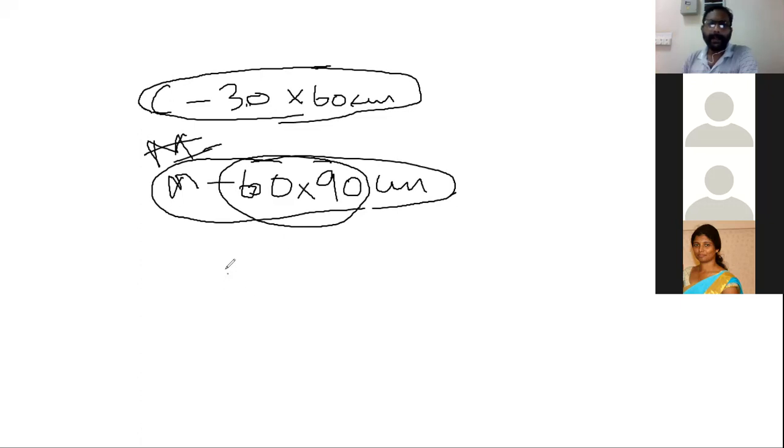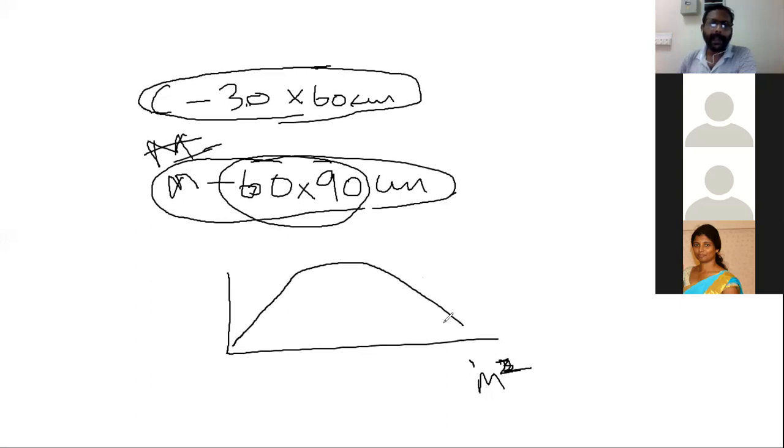For example, if you start with the spacing, rather than calling it spacing, say the area, square meter. If you start with square meter, you will get a kind of graph like this.